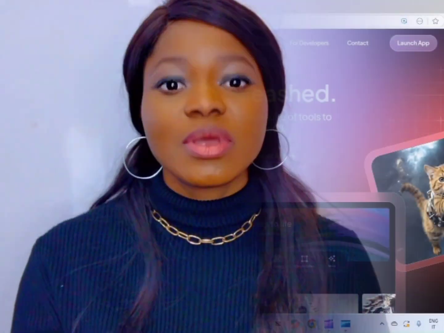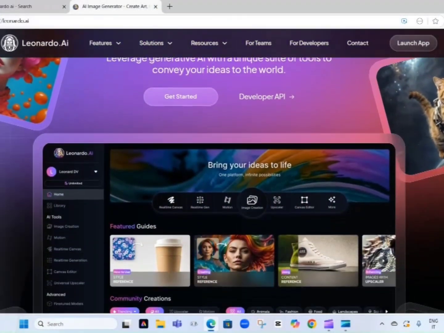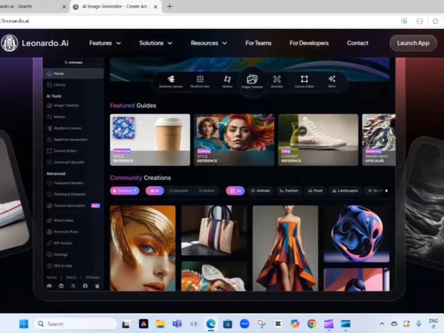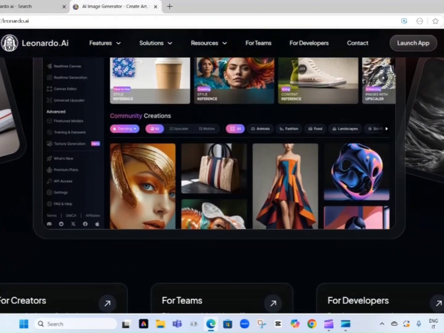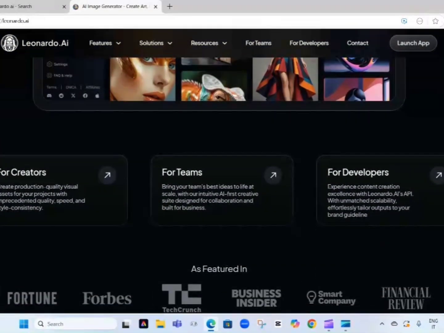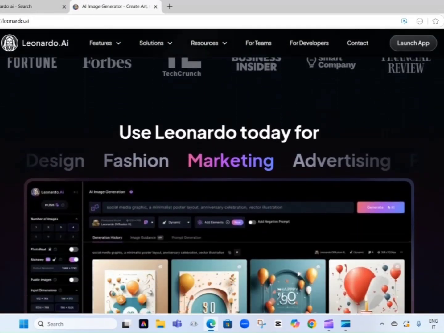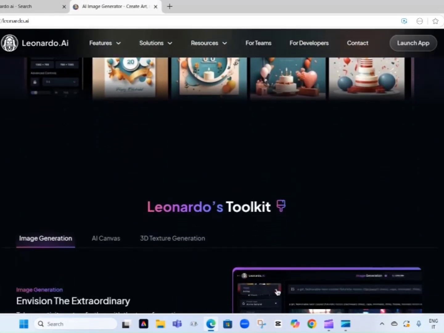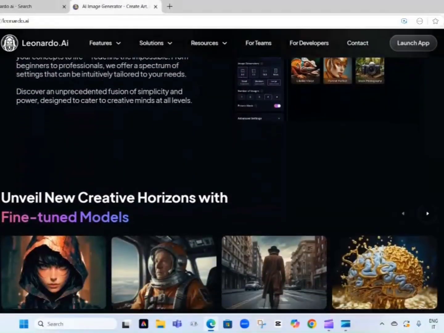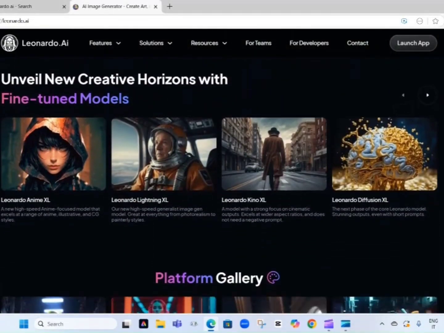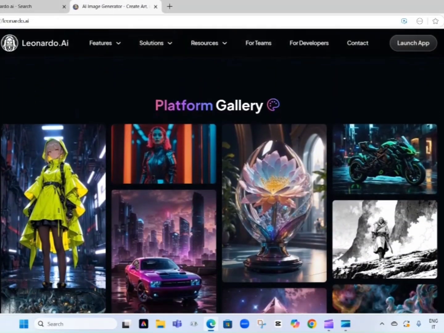Now, let's talk about AI art tools like Playground AI or Leonardo AI. These tools can generate unique artwork that you can sell online. If you are interested, first you need to sign up for an account on Playground AI or Leonardo AI. It's simple and quick. To start creating art, you can use different styles and prompts to generate art.